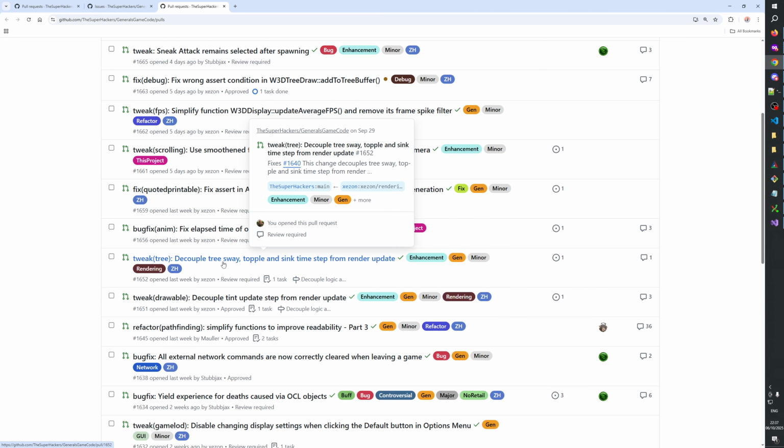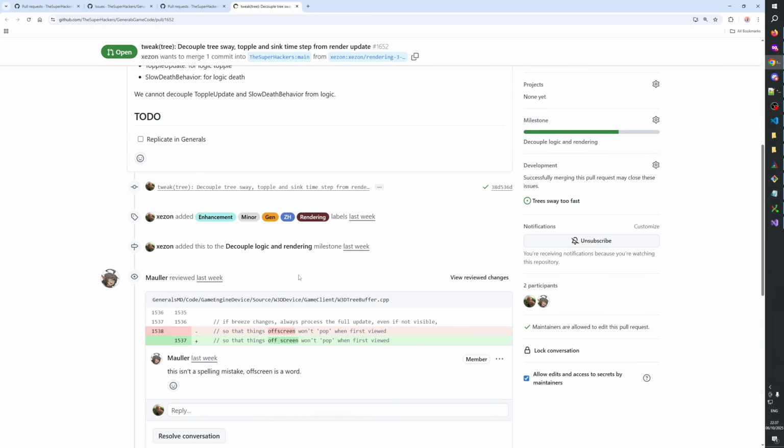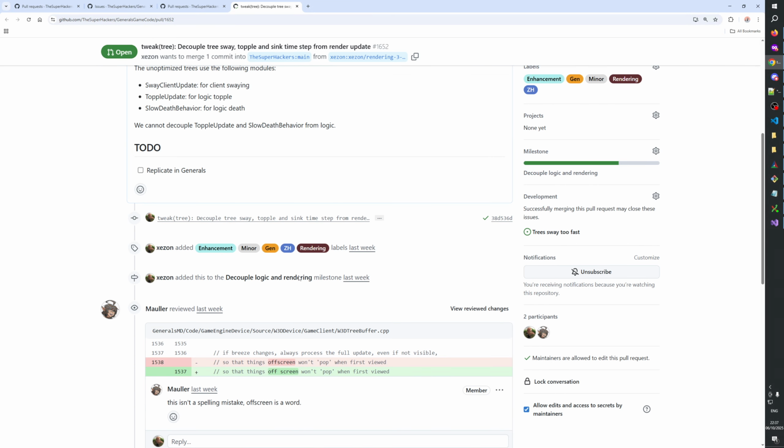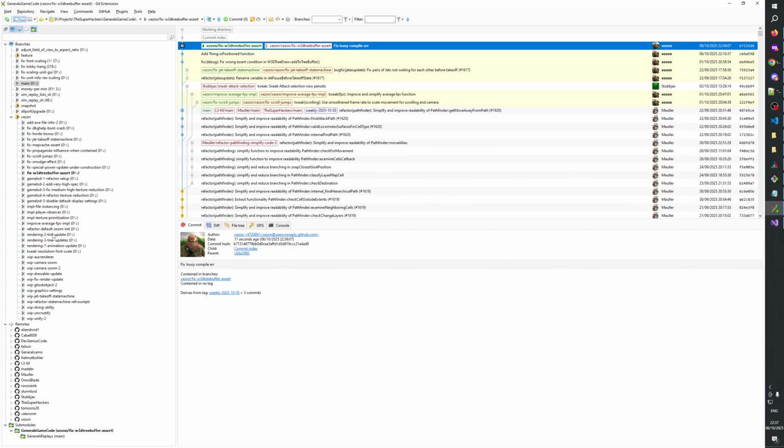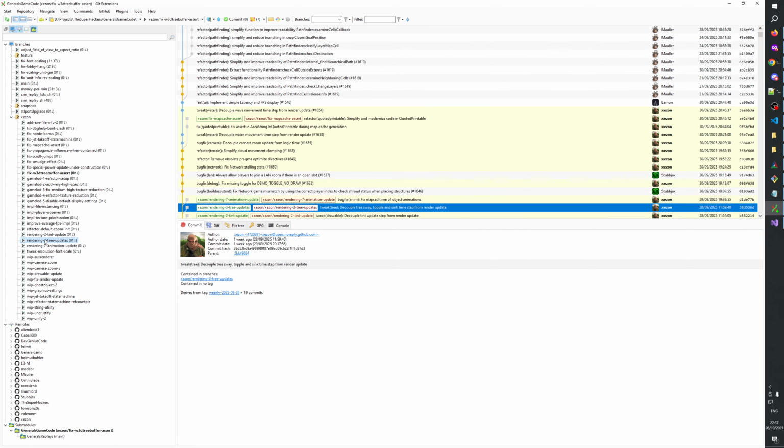No. Decouple tree sway and topple. This one. It does have a review. Rendering 3. Okay. Let's see that.